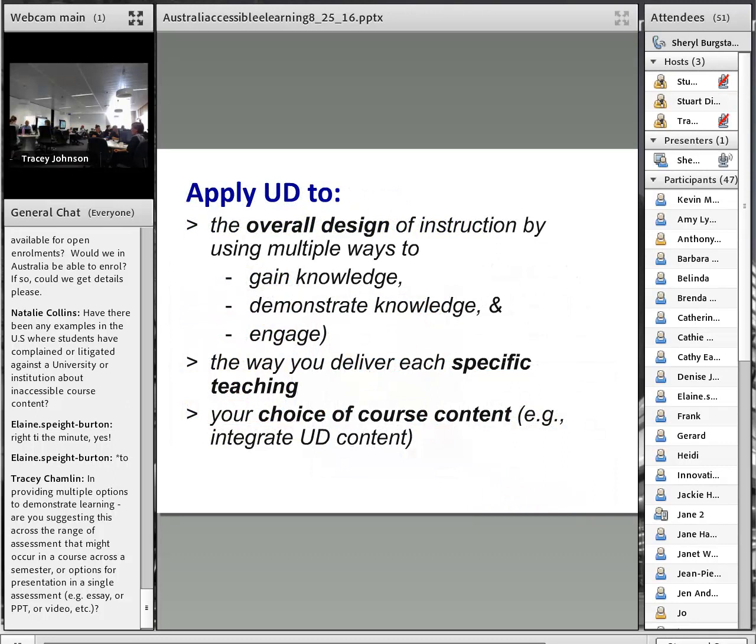So in summary, to apply universal design, you can look at the overall design of the instruction by using multiple ways for people to gain knowledge, demonstrate knowledge, and engage. And you can look at the way you deliver each specific teaching, making sure that it's accessible to everyone. Even how you're communicating with your students.